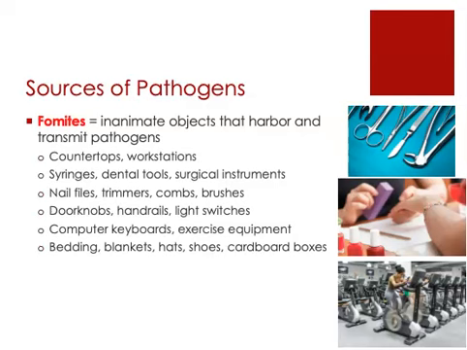Doorknobs, handrails, light switches, the keyboards on publicly available computers, exercise equipment at the gym, even things like bedding, blankets and sheets, hats, shoes, in some instances, even things like cardboard boxes can serve as fomites. So we have to know that fomites exist. We have to know how to disinfect fomites, and that will help in lessening the transmission of dangerous pathogens.